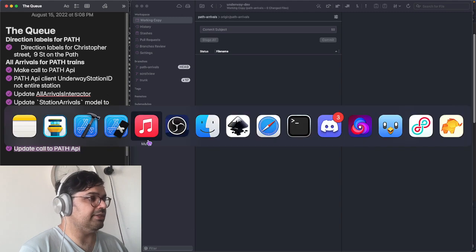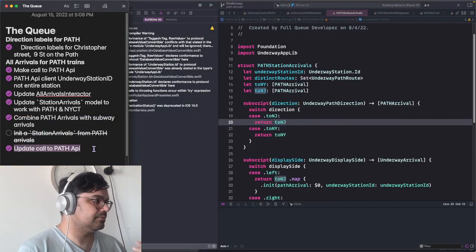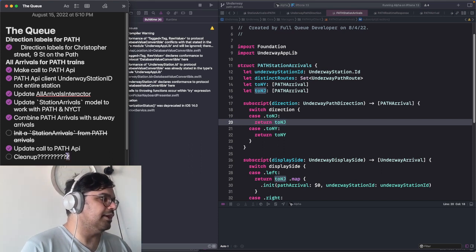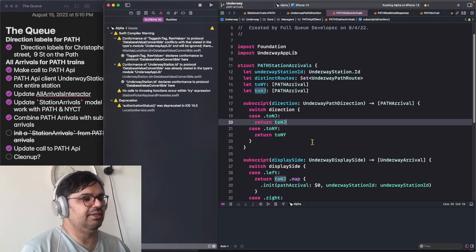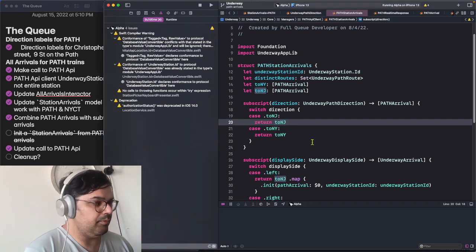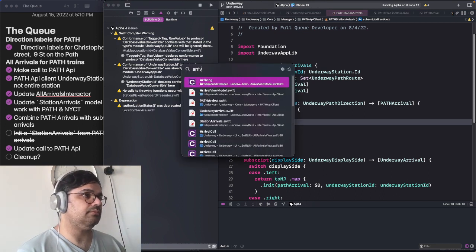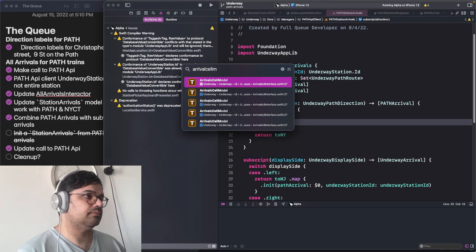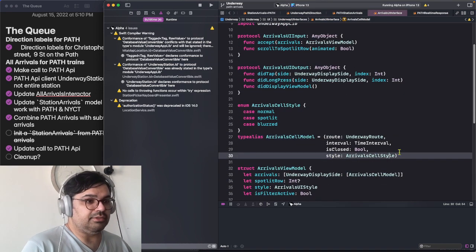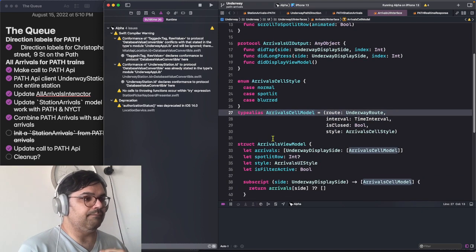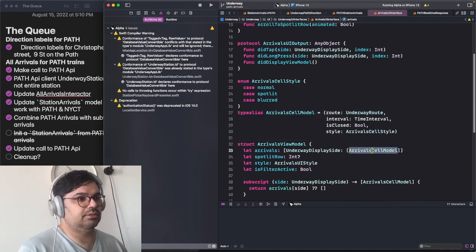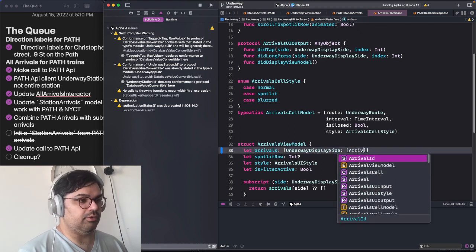Okay, so what kind of cleanup can we do? Cleanup? Maybe just one. So we mentioned that we have many different kinds of arrival models. There's this arrivals cell model, and I wonder if this could be an arrival view model.